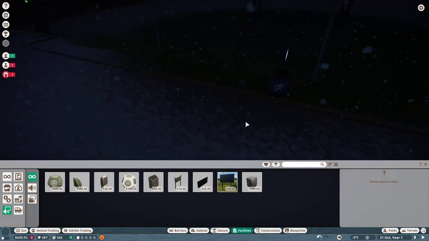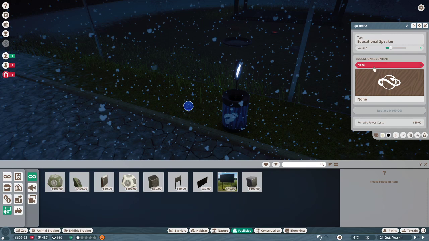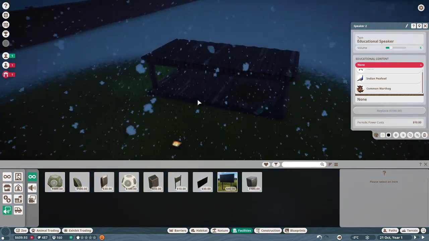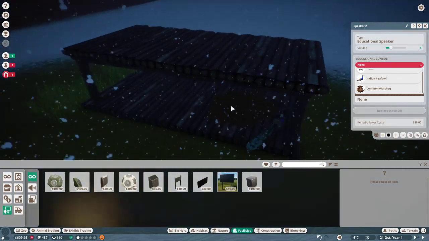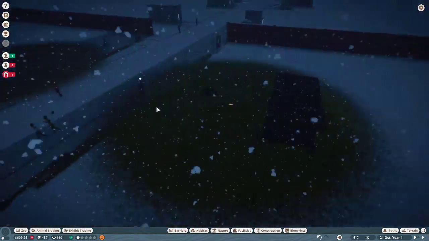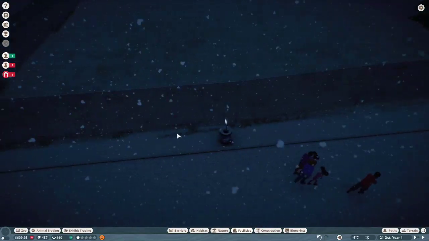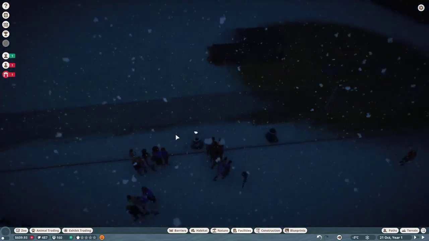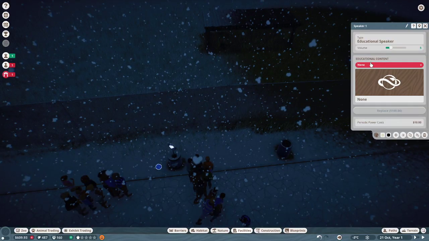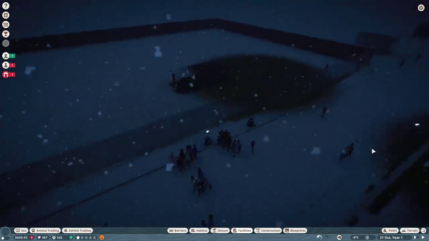Now, what I learned late in the game, last game, you have to actually click on these boxes. Then you have to select what it is for education. So this one's Indian peafowl. It normally selects the closest one to it after you click that drop down. So, but you do want to make sure to click on it, otherwise there'll be no education, which doesn't help at all. I didn't know that until I learned to click on it, but okay, I didn't take the tutorial or anything, so.